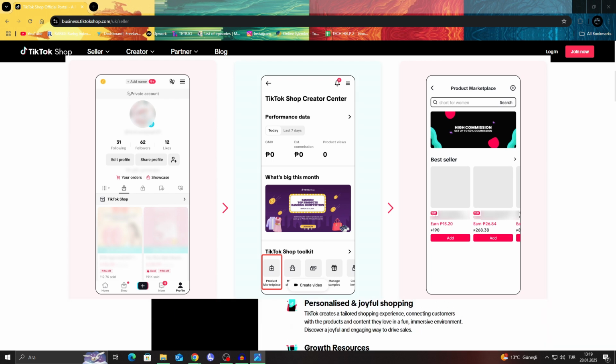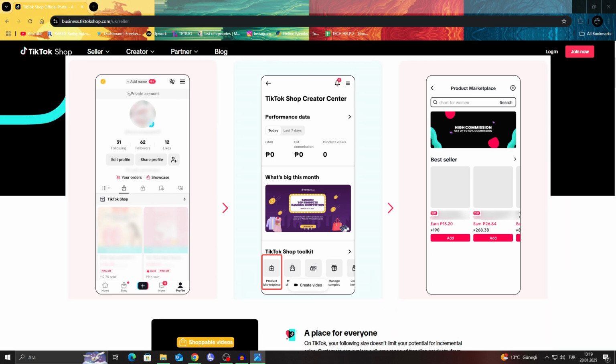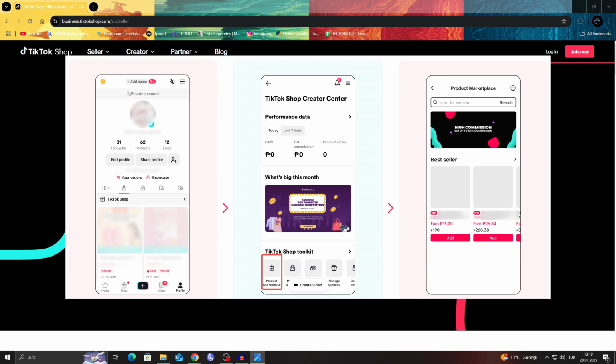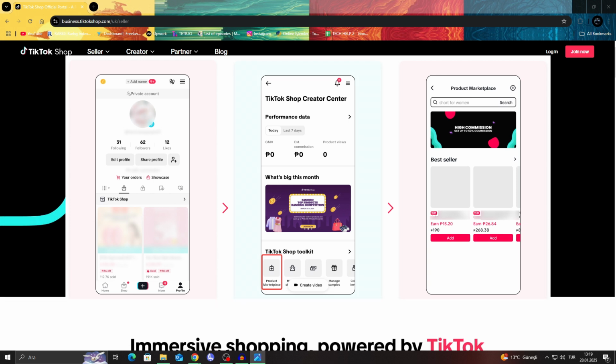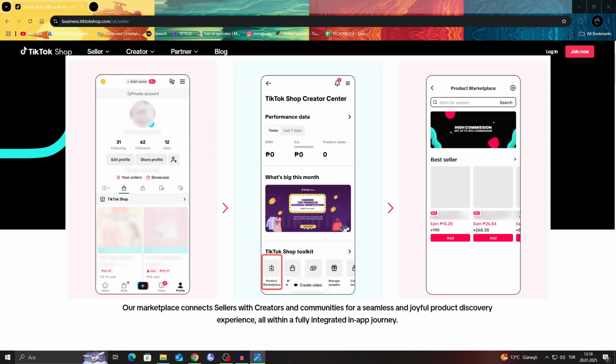The problem with that part is TikTok Shop is not available in every country, so you might have slight issues when you want to access some stuff that happens on the marketplace. But of course, if your country is the US or UK, a country where you can use TikTok Shop in general, you can just use the basket logo, then tap TikTok Shop to enter the Creator Center.